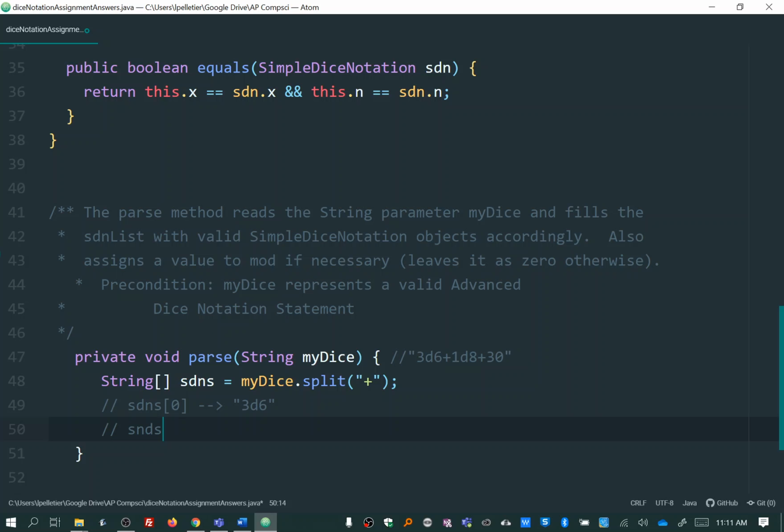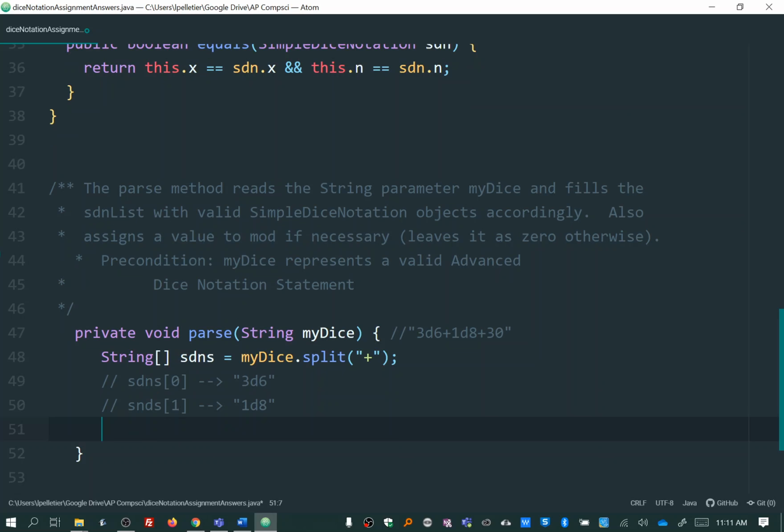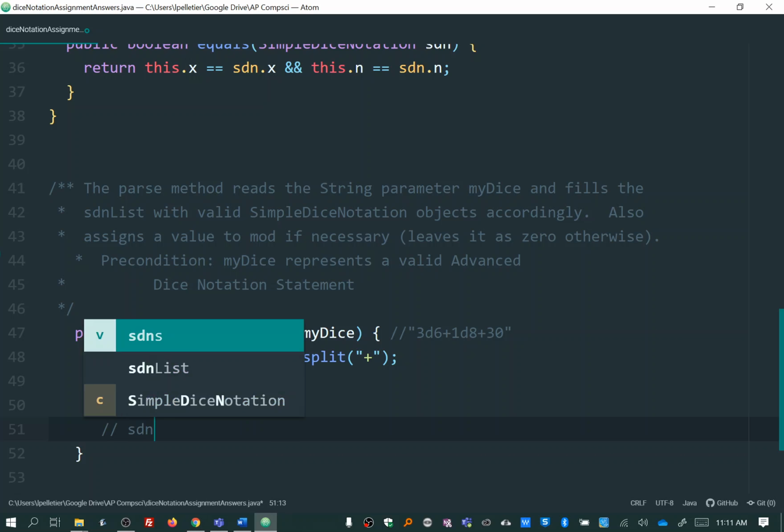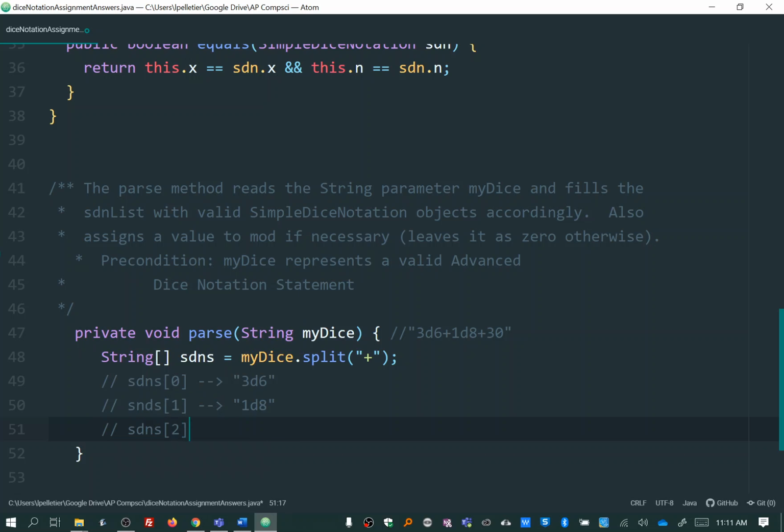And SDNs 1 is going to be this part here, 1d8. And these are strings. They haven't changed their type at all. They're still strings, so we have to remember that to deal with them. Last but not least, this will get put in there. So SDNs 2 will be 30, but the string 30.